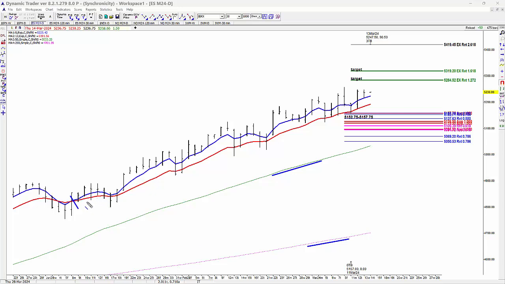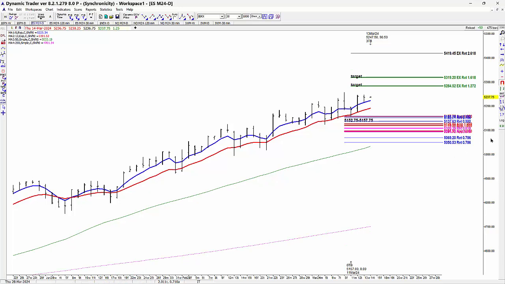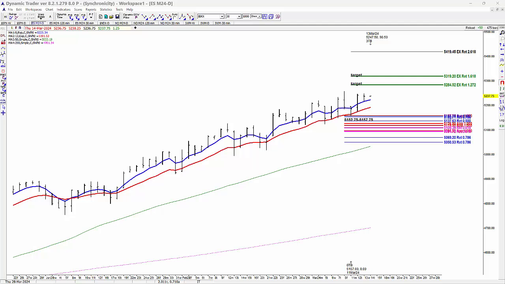And with this one, for example, if the 5 is above the 13, that's considered to be bullish. If the 5 is below the 13, that's considered to be bearish. So it's most ideal, if you're looking at a chart and you want the highest probability setups, if you not only have a bullish pattern of higher highs and higher lows, along with all the averages being on the right side. And we're not always going to have that, but we do often enough. And those are the ones that will be the highest probability.